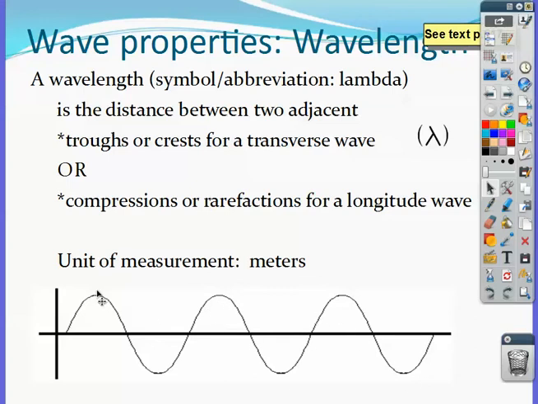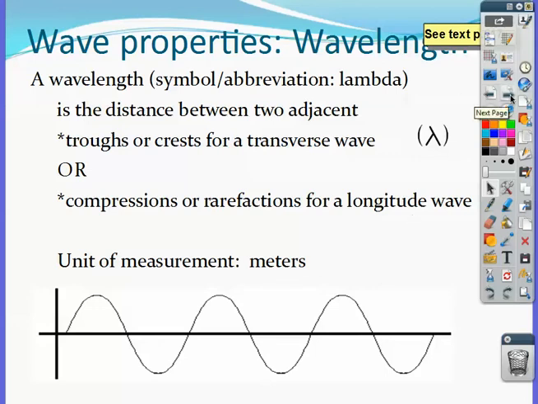So if I measure the distance from like the crest of one cycle to the crest of the next cycle, that would be my wavelength. Or from the trough of one cycle to the trough of the next cycle, that would be the wavelength. Now this is using a transverse wave. You're not always looking at transverse waves. Sometimes you're looking at longitudinal waves where you don't have crests and troughs. So you would have to measure from compression to compression or from rarefaction to rarefaction. The unit we use to measure wavelength is the unit meters, and sometimes you'll have really tiny distances. So you might have very small numbers to deal with here.